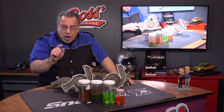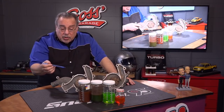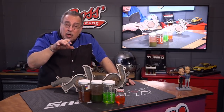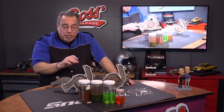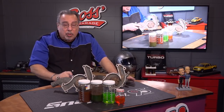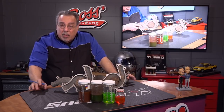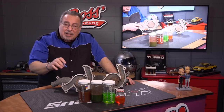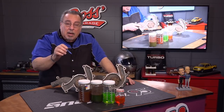Here is another problem you may run into. A lot of modern cars have aluminum blocks, aluminum cylinder heads, aluminum water pumps, plastic impellers on the water pumps — all of these different things that don't produce rust. So you could have coolant that is literally eating the inside of your engine apart, but because it's aluminum being eaten up, it doesn't turn brown and rusty looking. You could be doing a lot of damage to gaskets, seals, and metal parts without ever knowing it, because you're not going to see anything in the coolant. So again, check the coolant at least once a year, but preferably twice a year, using a coolant test strip or a dedicated coolant tester.